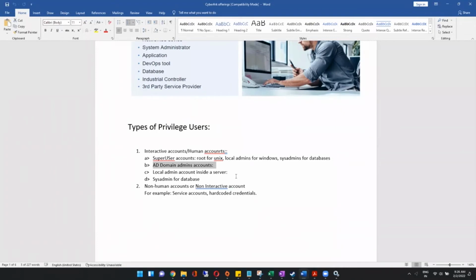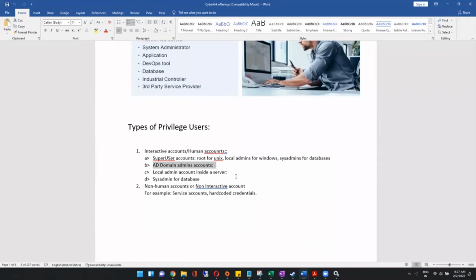So this is where solutions like CyberArk can help you. They offer a central repository for all the privilege accounts, whether it is built on the server end, created on the application level, or created on the database level. All the privilege accounts can be onboarded to CyberArk, and once onboarded, if users want to use these privilege accounts, they'll have to authenticate themselves in CyberArk, and only then can they use the accounts to connect to the servers. In this process, CyberArk keeps track of which user has used the account to connect to what server and what activities they did.